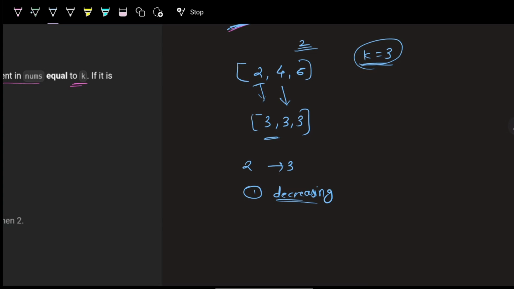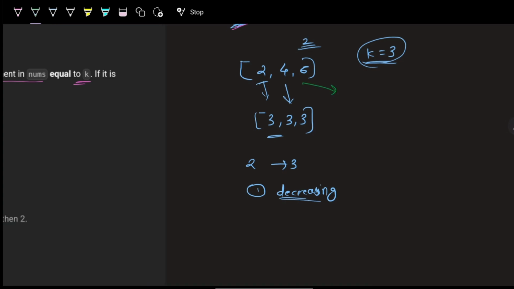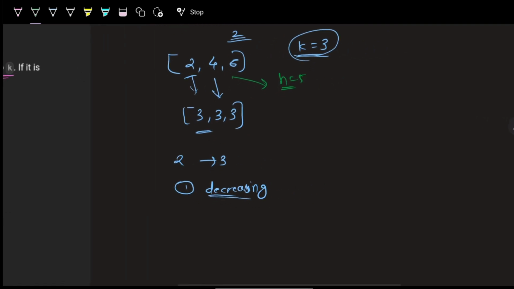So if you observe, in this case I can put h equal to 5. Correct, because h equal to 5 is valid, since only one element is there and it is identical. So I will convert this, and my array would become 2, 4, 5. Makes sense. Now I can put h equal to 4, then my array would become 2, 4, 4. Then I put h equal to 3, then my array would become 2, 3, 3. Now can I put h equal to 2? Can I put it? No.